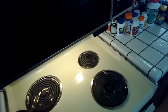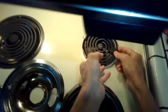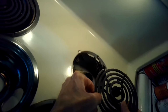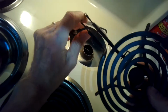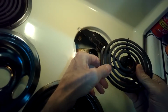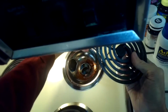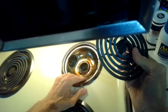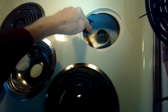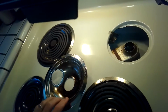So the one in the back on the right, that one actually has an exhaust for your oven, exhaust ducting, so you may find sometimes that steam is coming out of that one. So once again, we're going to bend this one out and maybe clean that up with sandpaper or a wire brush. Put in the drip pan. There's that ducting right there for the oven. Steam comes out of that.